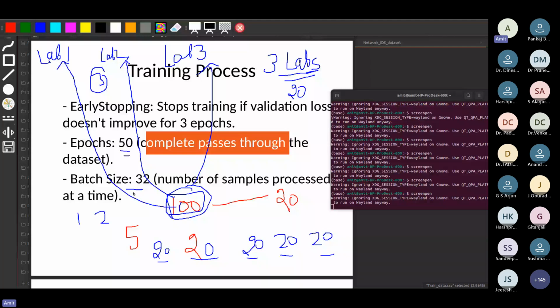Let's say we have a sample of 320. So 320 divided by 32 will be 10. So 10 iterations will be there in one epoch, each with sample size 32. Again, in the code, you will see this.